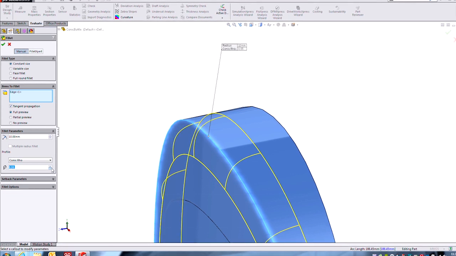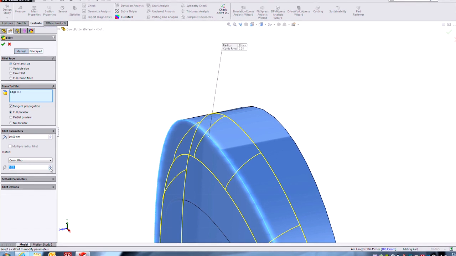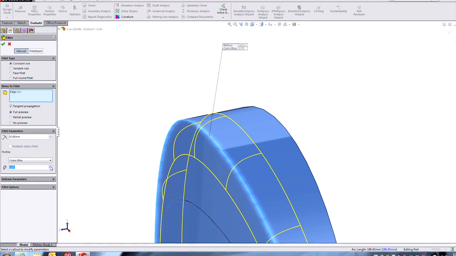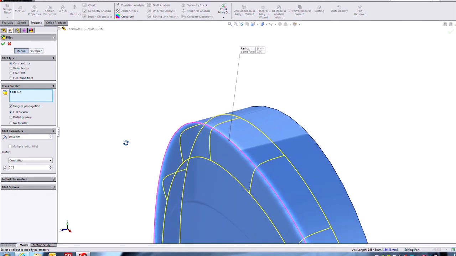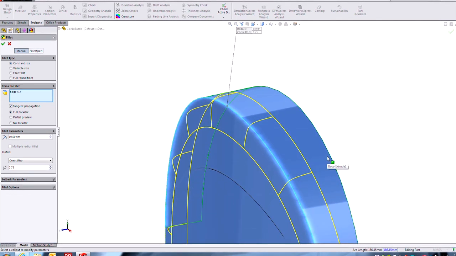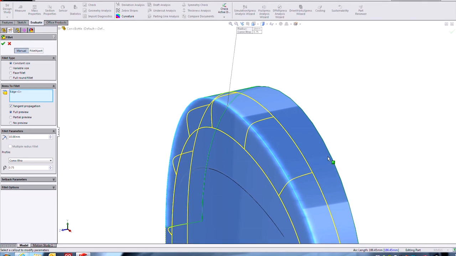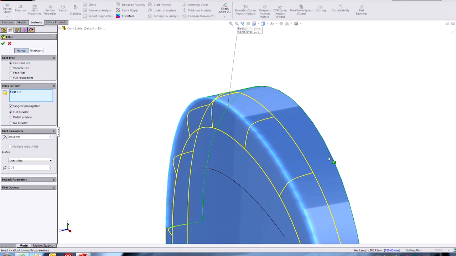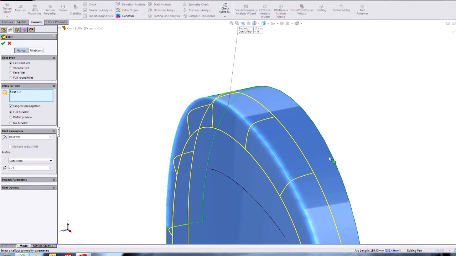Okay, and you'll see here we are again. A lower number tends to flatten out that curve. And a higher number makes it sharper, again, as it approaches that virtual sharp. Okay, and all by just clicking buttons. This used to take a lot of sketch profiles using the conic sketch tool, as well as a lot of trimming and blending in or patching in boundary surfaces with curvature control to get these kinds of things to happen. It was a lot of work. It wasn't impossible, but it was much more work.